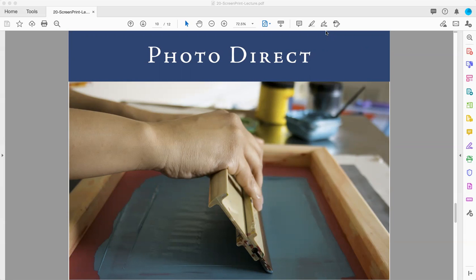So, stencils: knife cut. When I first started screen printing, I actually learned using knife cut stencils, where you take a knife and cut out of the stencil material, and then you adhere it to the screen. So you make the stencil, then you put the stencil on the screen. They can be made out of paper, which is really hard to do because they don't survive very long. And there are also some which are more self-adhering, like water-soluble stencils and lacquer-soluble stencils.